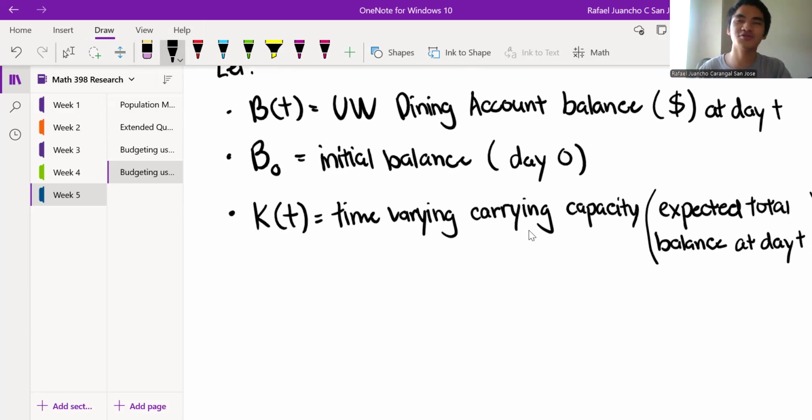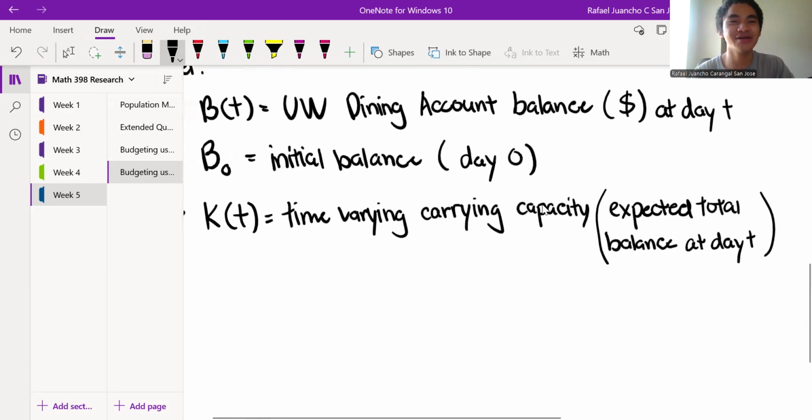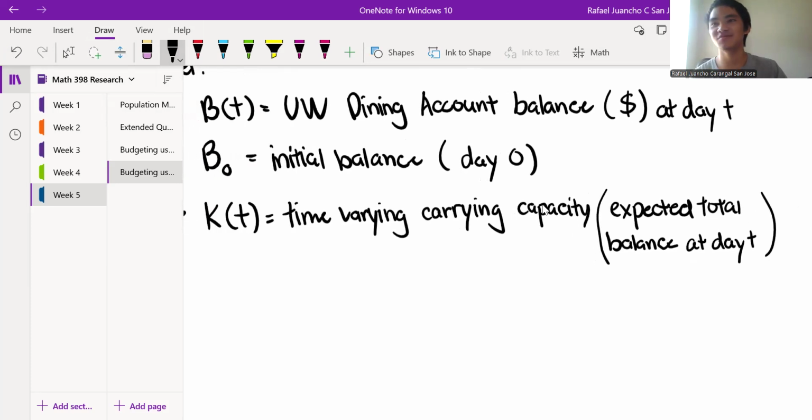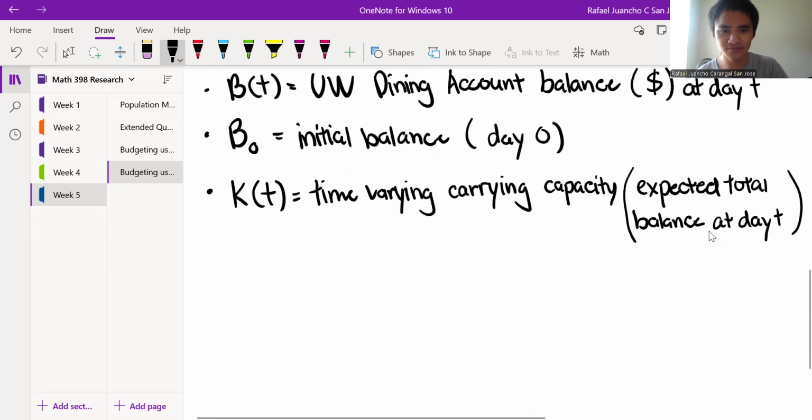So we know that when we spend, it's not really exact per day. So we can't be like, okay, for this day, I'm going to spend $20, for the next day, I'm going to spend $20 again. We can't consistently spend $20 a day. So we have to sort of measure that. So let's say if I don't spend as much as I did in the previous day, then this would also adjust, right? Everything in this model adapts to your spending. Okay, so that's my carrying capacity, or my expected total balance at that particular day.